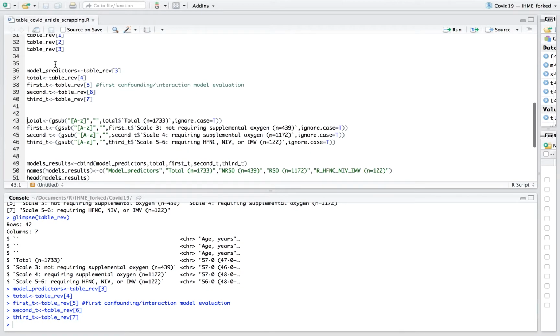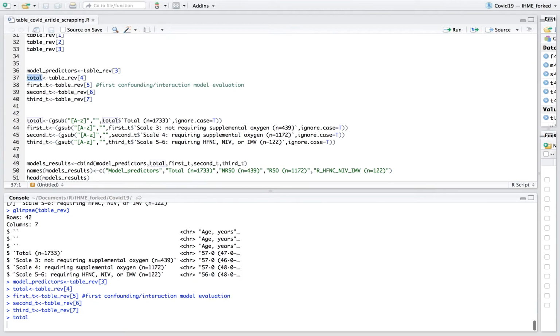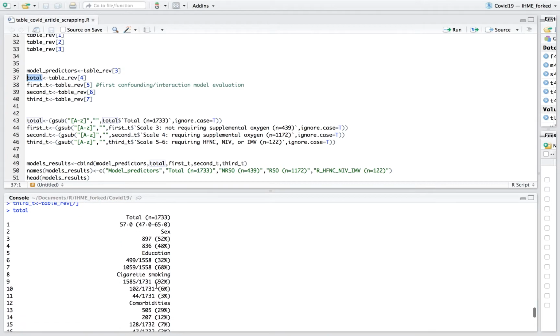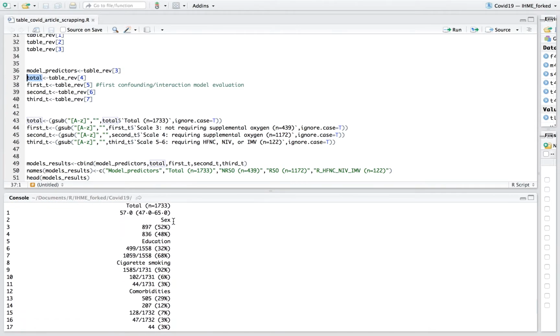Then, as you see, just for example, if we take the column total, which is our first model, in this column some text is included as an explanation of the bit underneath, and we don't need it. So we're just going to extrapolate the text and assign it to nothing, just eliminate it, for all the 4 columns with the model's results.